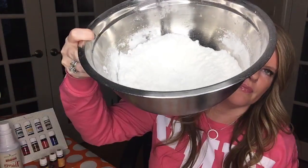And you want it to stick together, but you kind of want to have to force it a little bit to stick together. And that's what I was explaining the other night when I did the bath bombs. They actually turned out really well. They held their shape. I actually used one last night. So if you missed those, make sure to go back, because bath bombs are pretty much my favorite thing to make. And I'm just going to spray a little more water in. You can see it's kind of got some little clots in it.